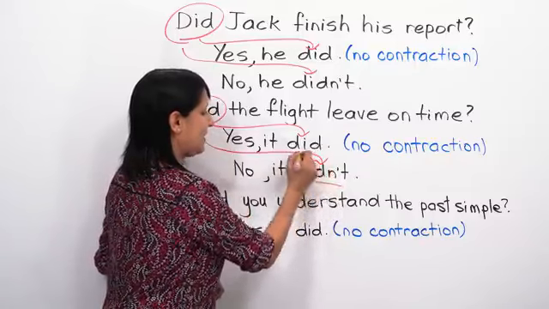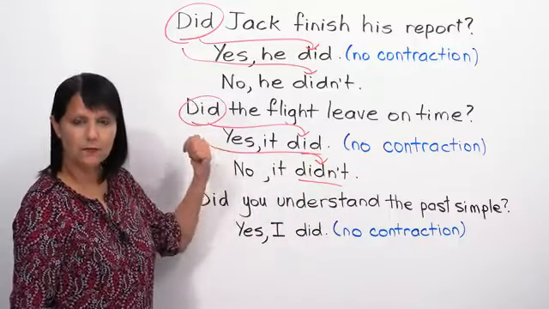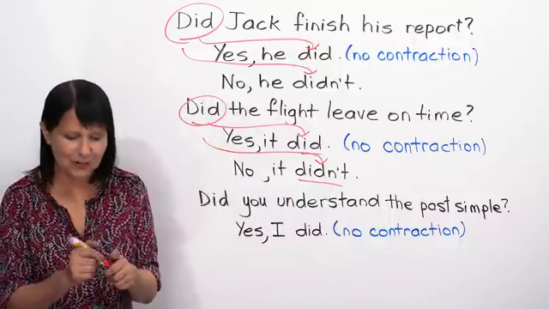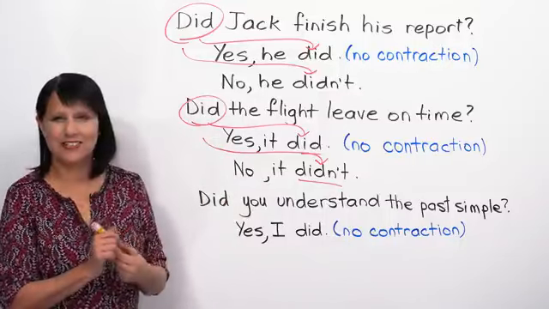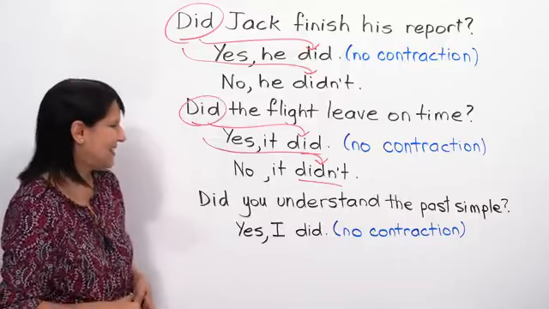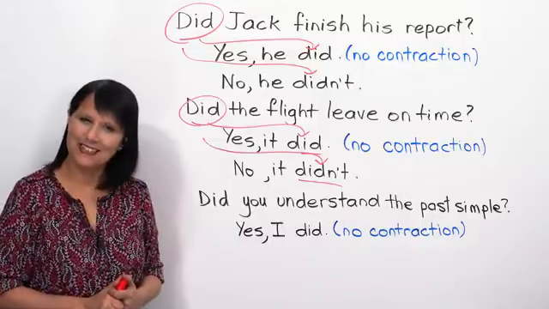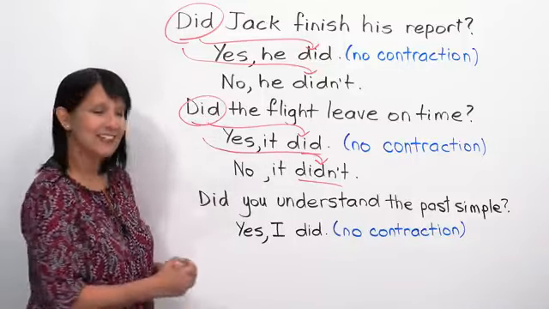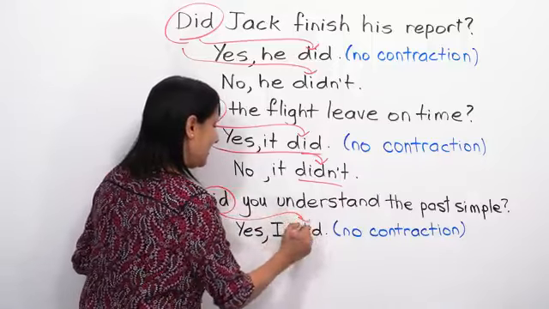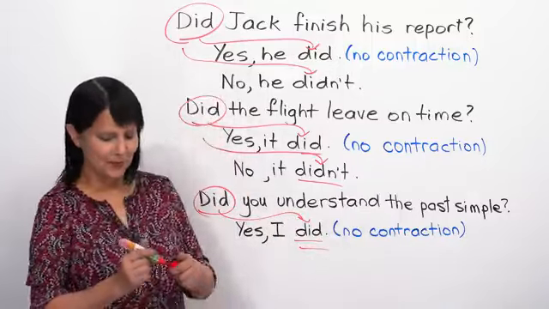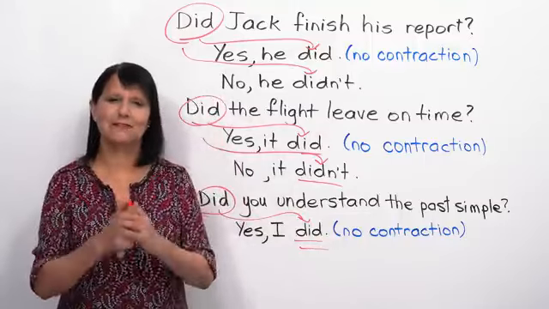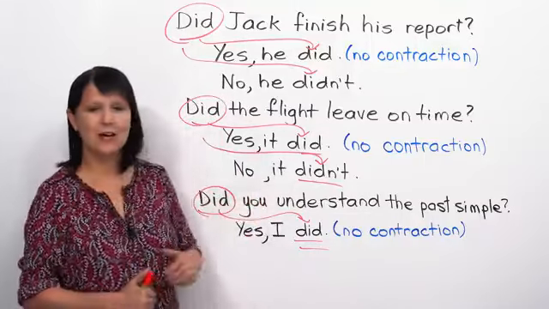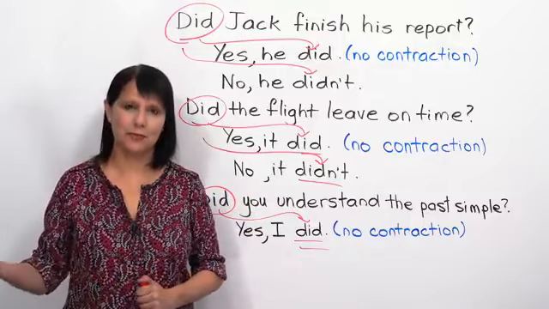Again, you see that you can use the word from the question to answer the question. All right? And here's the last one for you. And I'm just going to give you one option here. Did you understand the past simple? So I hope you are saying, yes, I did, right? Here we go. We're not even going to talk about the last option because I'm positive that you have learned quite a lot. All right? So this is how we give the short answers in the past simple tense.